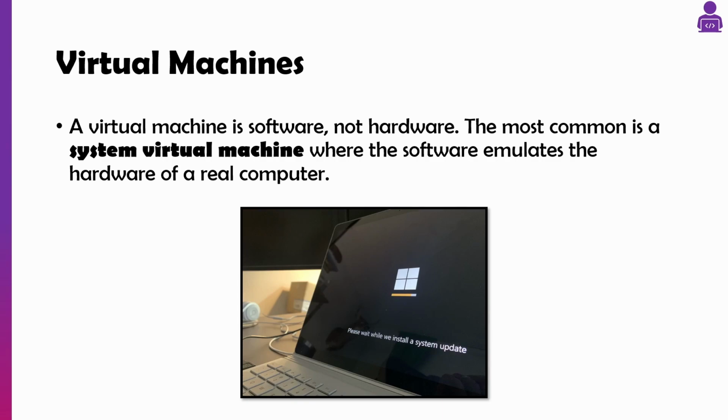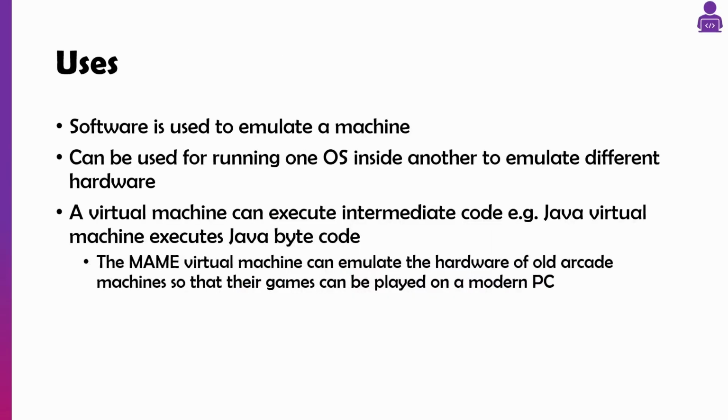So for example, in the old computer science GCSE course, you had to do a piece of coursework about old operating systems or different operating systems. So we used to have a virtual machine of Linux, but we still had Microsoft running so the students could complete their coursework. So software is used to emulate a machine. It's virtual, it's fake, just like virtual memory. So you could have two operating systems running alongside each other.